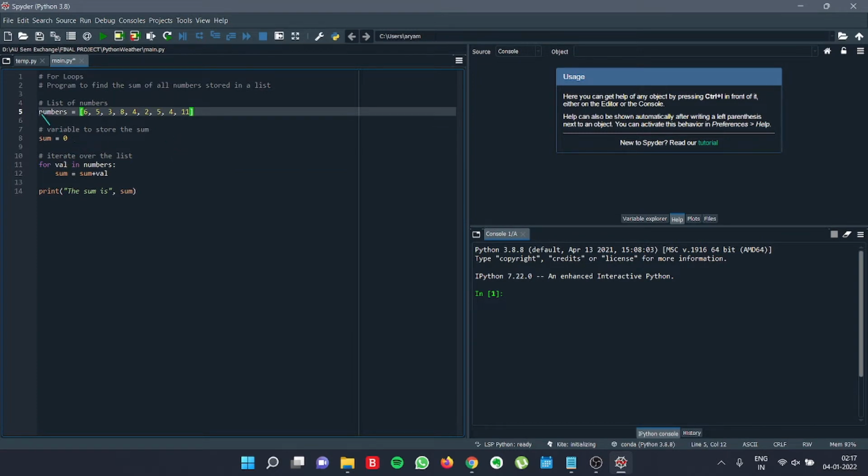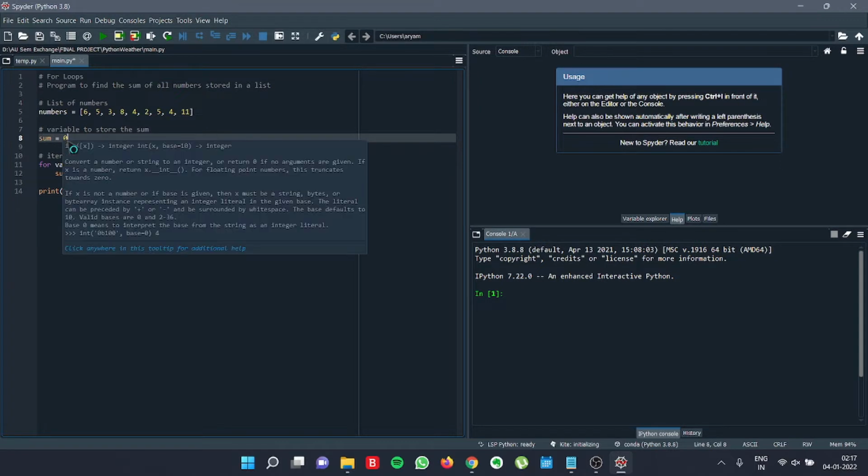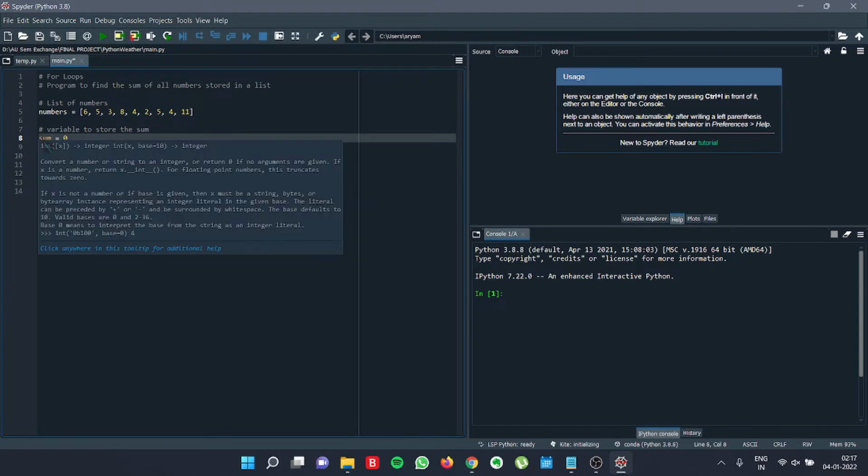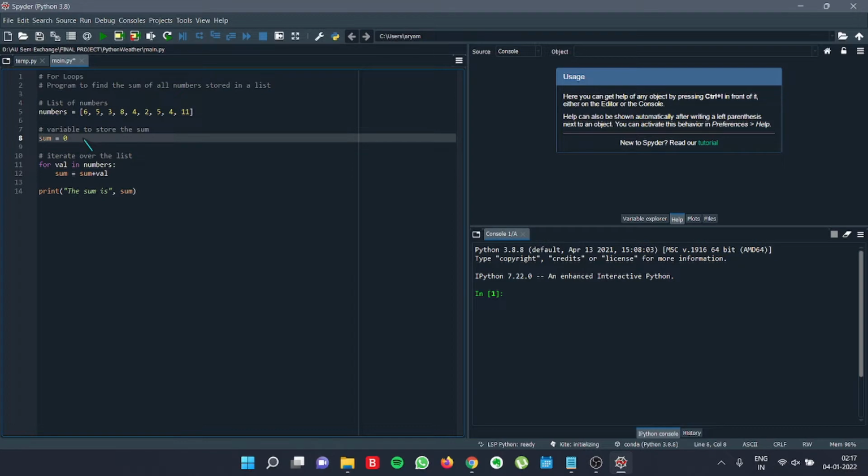So initially we have taken a list of numbers as this, which we calculated manually. The sum is coming out to be 48, and we have taken a variable sum in which we will store the sum. Initially it's assigned as 0. We do not leave it as a non-number. Or I can say that if we don't assign a number to the variable in which we are going to store our result, then it would give a garbage value, or basically the address of the location.